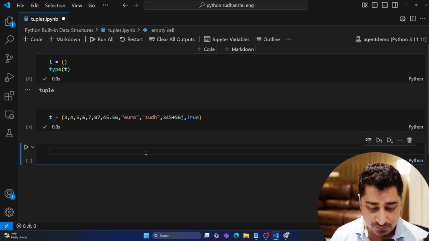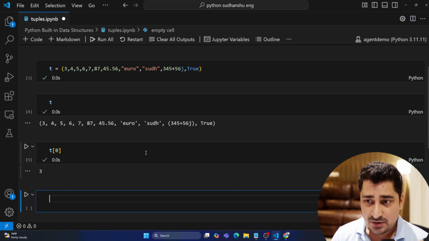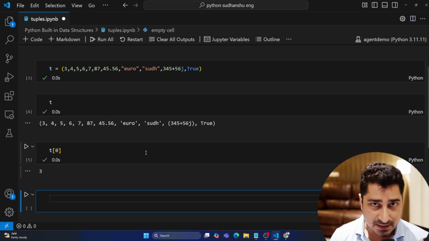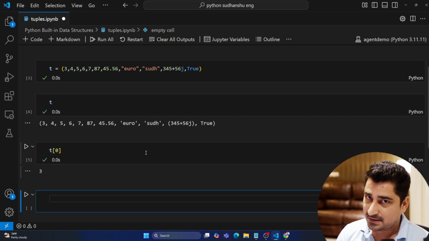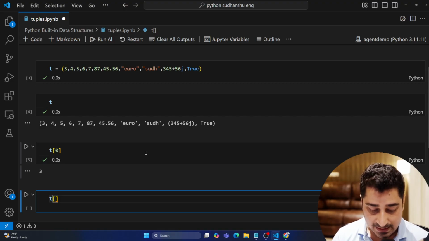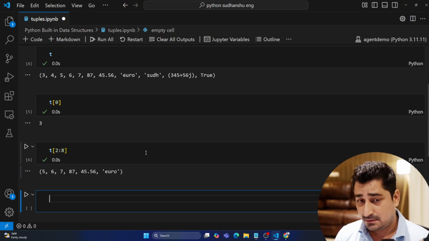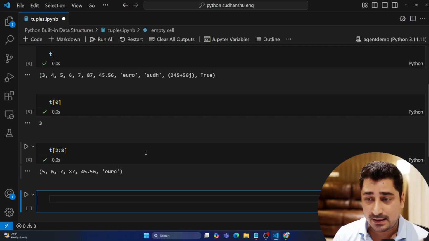So here I have created a tuple. Okay, that's fine. Now let's do T of 0, which is nothing but I'm trying to access the data. So I'm trying to do an indexing operation. Now the indexes of this tuple will be the same as a list, the same as a string that we have discussed. Even I can get a slice of it if I want. So start from 2 and then go till 8, give me the data, and it is going to give you the data. So I will be able to get even a slice of it. So it's exactly the same. String, list, and tuple, nothing different, in terms of indexing, in terms of slicing, forward order or reverse order. So I'm not going to talk about that again and again. I have already discussed that a lot in my string chapter. You can go and follow that one.